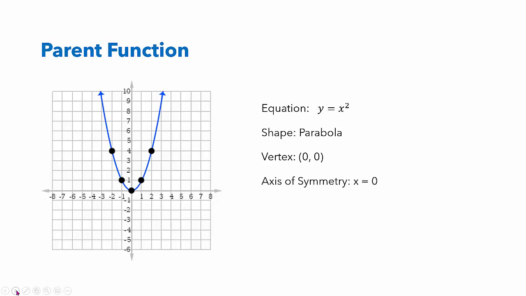So its axis of symmetry, think of a line going right down the middle at x equals 0, would be where we could fold up the parabola and everything matches up nicely. So this is the most basic quadratic function or parabola that we could deal with. The reason that we want to know this is because when we look at vertex form, we're looking at some version of this graph, except a shifted version.